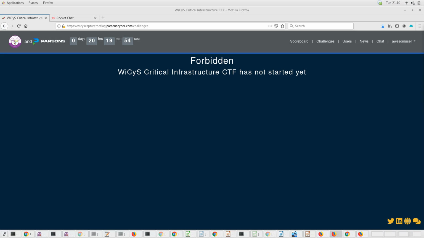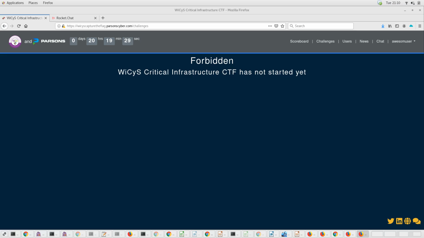It looks like I forgot to start it real quick, so I'm going to log in on another screen and quickly start the CTF. So this is what it will look like if you join the CTF and it hasn't started yet. It'll say the CTF has not started yet.